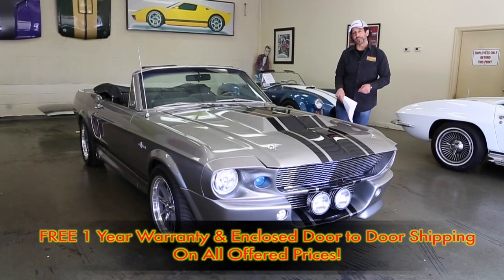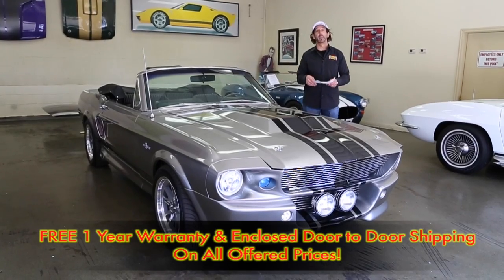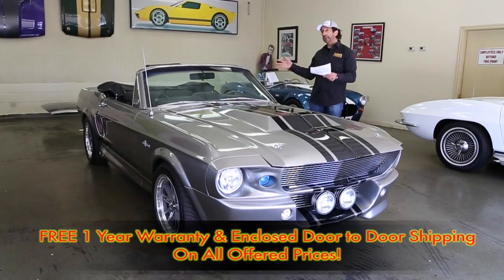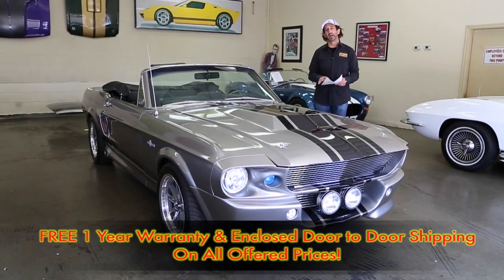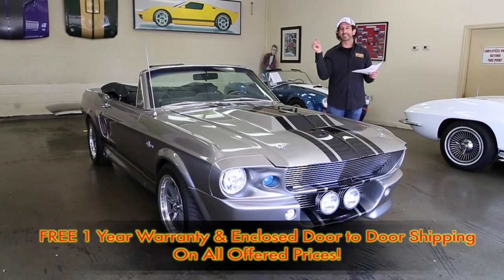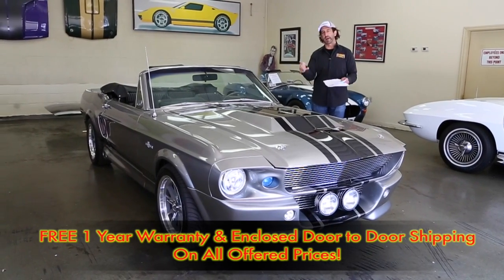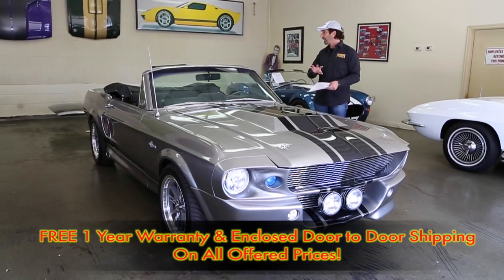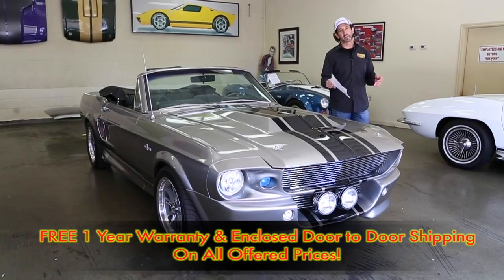All right, so let's close this thing up, man, because I got to figure a way to get this in your garage. So let me just run down some of the bullets for you real quick. 2 cars, right? 2 cars, convertible and the Fastback, right? In the Eleanor package, which is fabulous to begin with. Anyway, great paint, Eleanor gray, black stripes, clear coated, show wax, power disc brakes, power steering, new engine, new transmission, new rear end, new brakes, hoses, belts, lines. 2 years to build this car. We're finishing up all the details, new convertible top, all of that stuff, all done for you, all right?